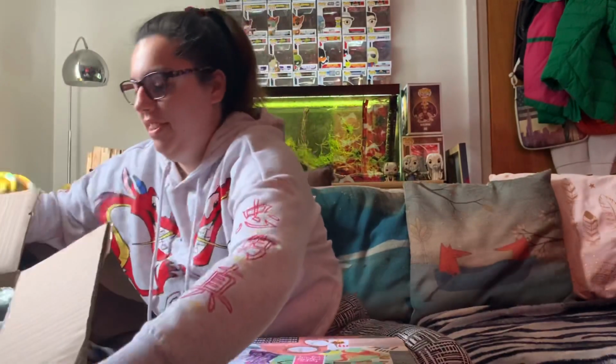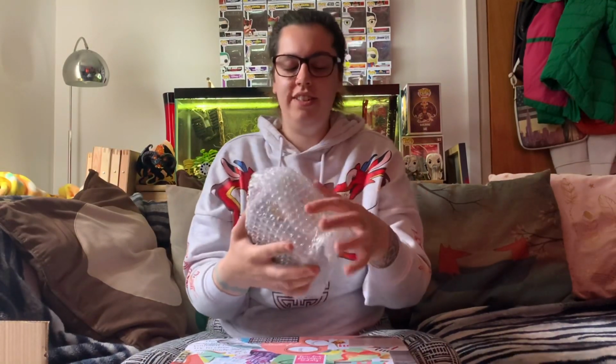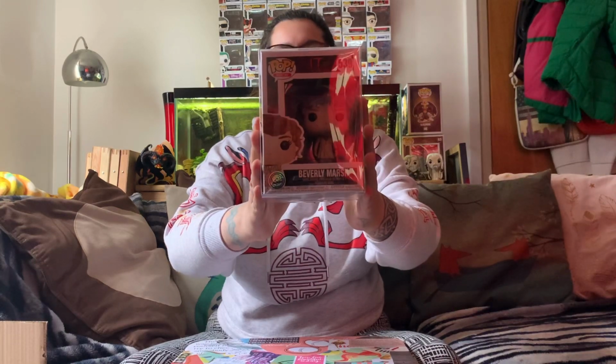So here we go. We're not gonna look. This is gonna be so hard. So we decided to do it mystery. As you can see, my eyes are shut. I'll probably struggle to try and get these out. I have no idea if it's gonna be front or back because I can't tell the difference, and as it's in a pop protector, I really can't tell. Oh, there we go, that's the front. So, 1, 2, 3.